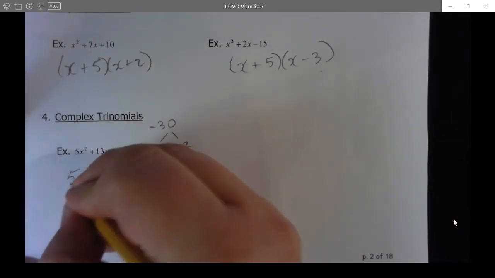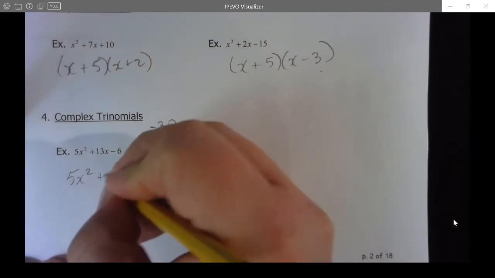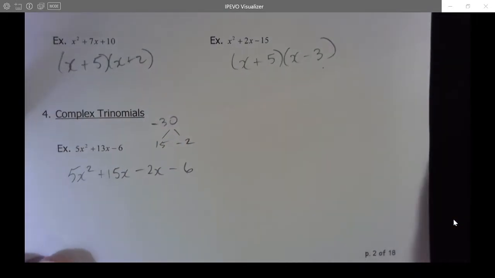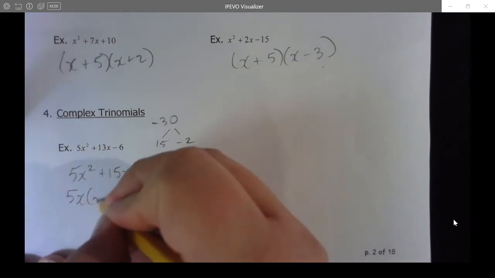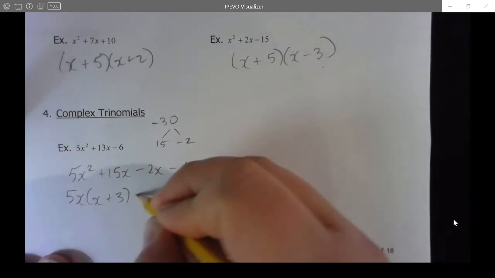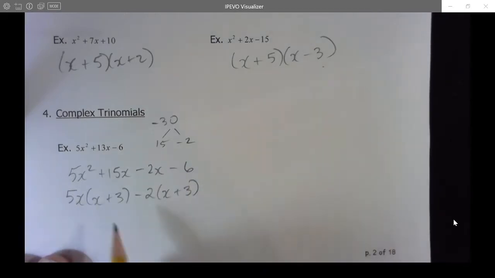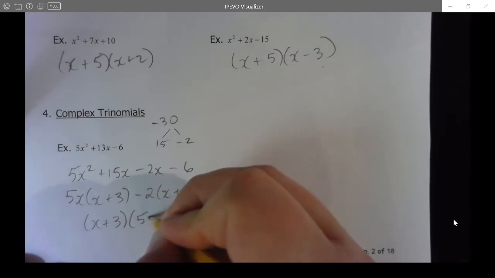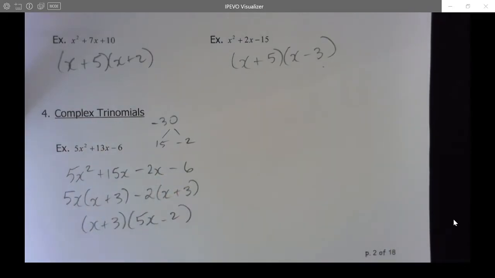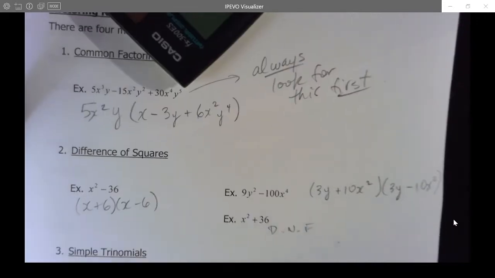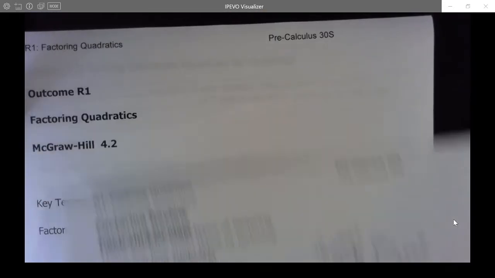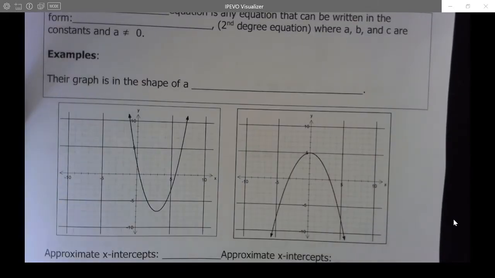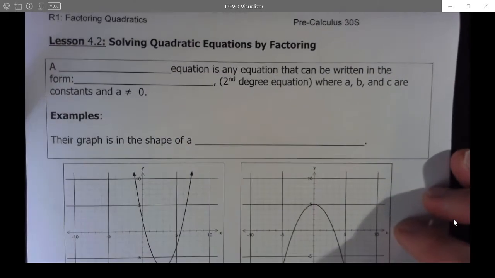So I'm going to decompose 13x into 15x minus 2x, and then I'm going to partially factor, so I take 5x out of this one, and take negative 2 out of that one. And if these two brackets aren't the same, something's going wrong, or perhaps it actually doesn't factor, but this one factors just nicely. So there's a quick factoring review, which again, I don't know how much we really needed. We've done quite a bit of factoring already this year. And as usual, you know what those words mean already. Let's skip that page, and let's go to this page and fill in some notes.